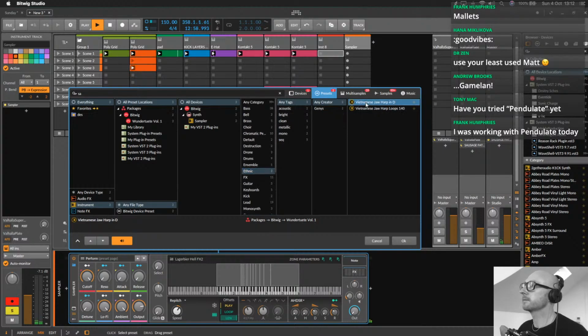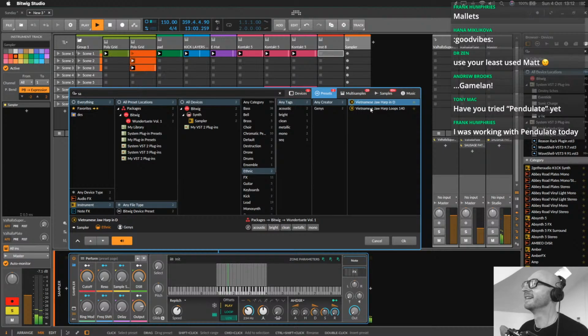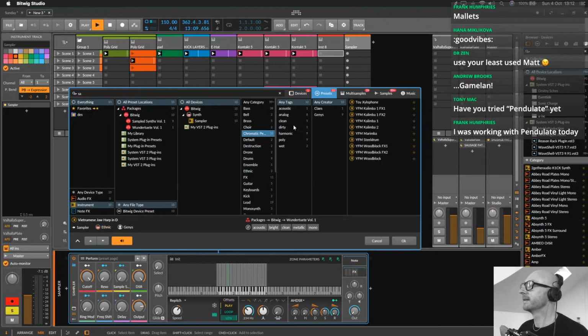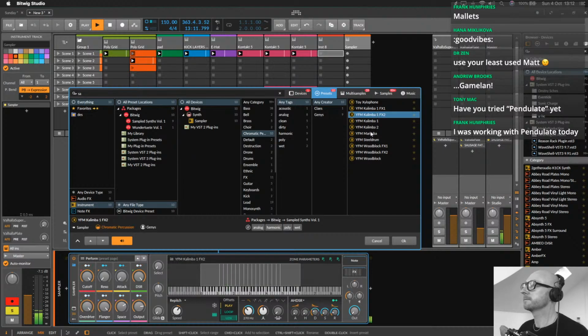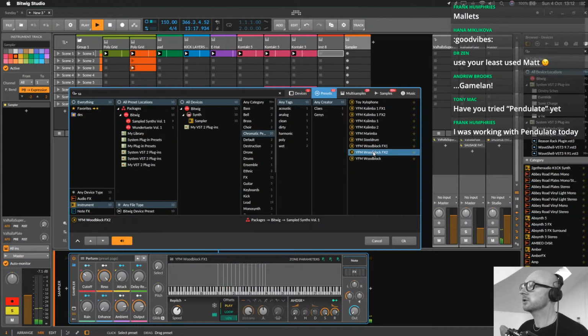Ethnic. That's a jaw harp. Kalimba here. Do you reckon I should try those?